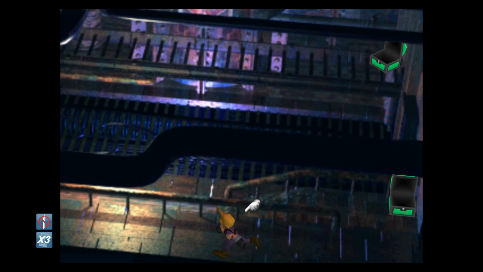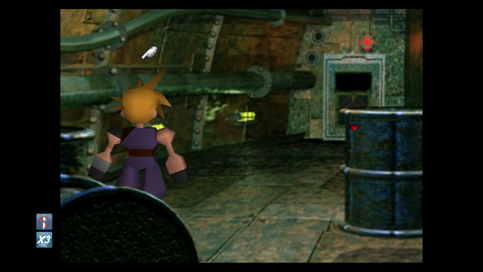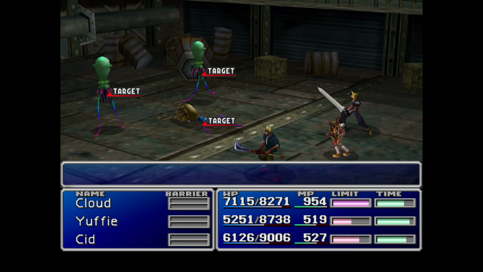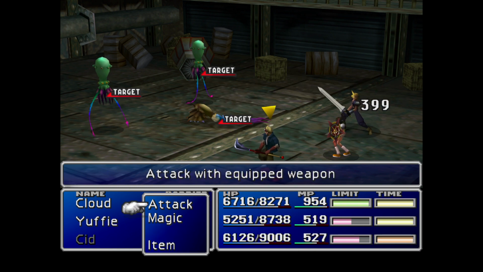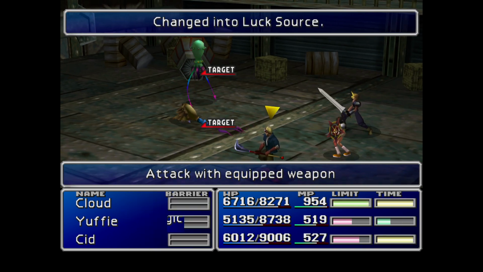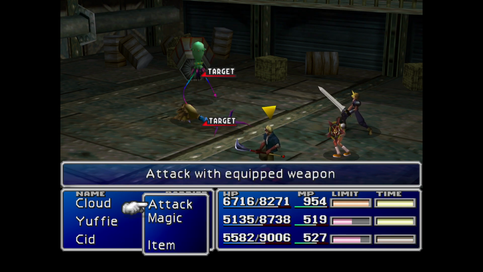Alright, now that we've gotten the sources from this area, now we're going to go into this next area, and this is going to be the area where we're going to farm our luck sources and our speed sources. And those are the final 2 sources that we actually need. Now, we're going to get our 2 different sources from these 2 different enemies right here. These are the only enemies in this section of the Gelnica ship. So we're going to hit him with the morph to get the luck source. And then the little tentacle one down on the bottom is where we're going to get our speed sources from.